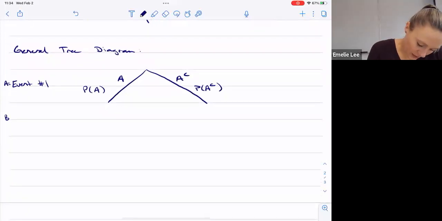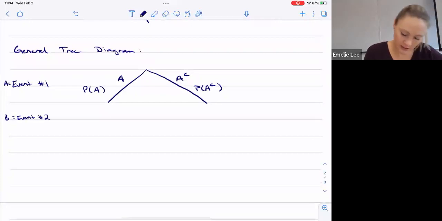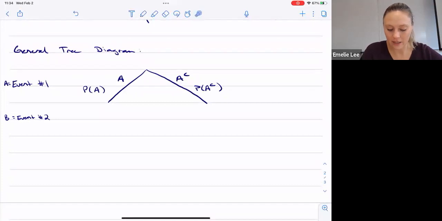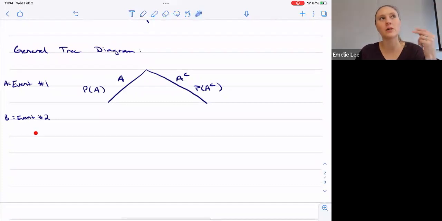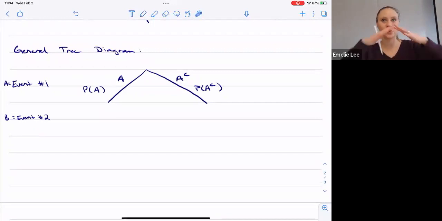And then if I let B be event number 2, kind of the second layer, then if we focus on only 2 outcomes for B, and like I said, I think there's an assignment question where there's more than 2 branches. I think it's the sock color one. And so you have a drawer full of socks of different colors. And so then you would have one for each color, and it gets very big, right?